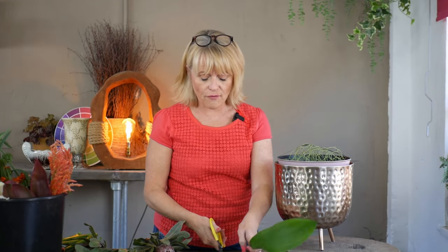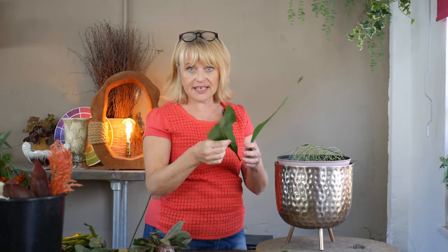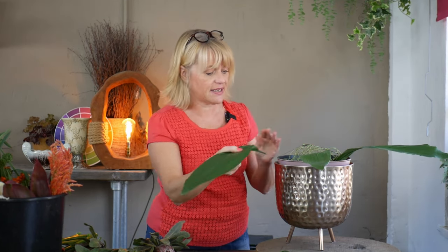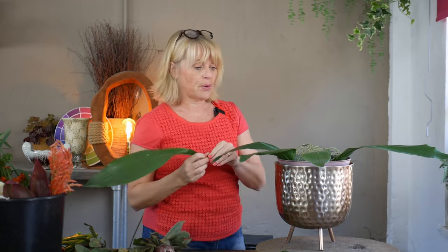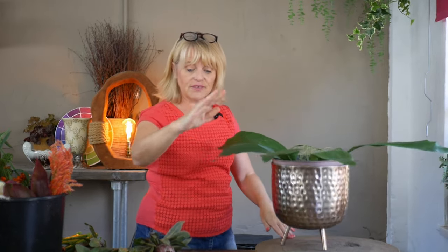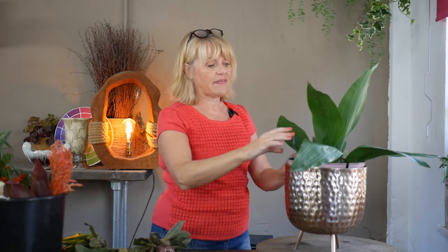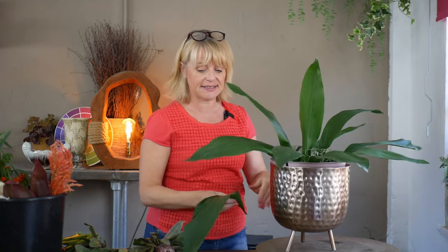I'm going to add the water right at the very end. I'm starting as in the previous video by using all of the aspidistra leaves, which I've cut all in one go so you don't have to watch me cutting each stem. I'll create a similar design to the previous one, working my way around creating that frill of foliage towards the front, then bringing some leaves up in a slightly higher position, radiating them out from the center point. The wire mesh in the center is holding them really nicely in position.